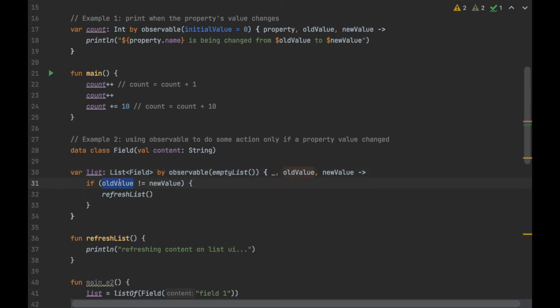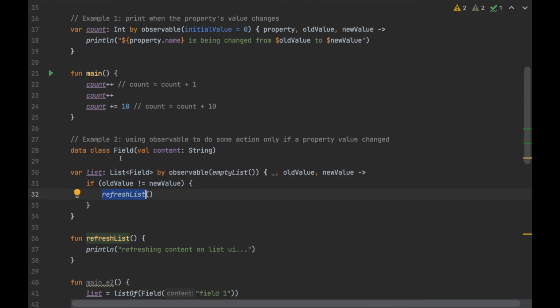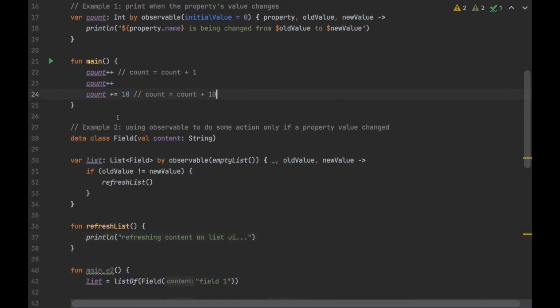If the old value is different than the new value, so if the value has changed, then let's say we refresh a list, one that is maybe backed by this content. We want to refresh only when the value has changed. And here I'm just marking a refresh by printing something, right? So let's see how that would work.